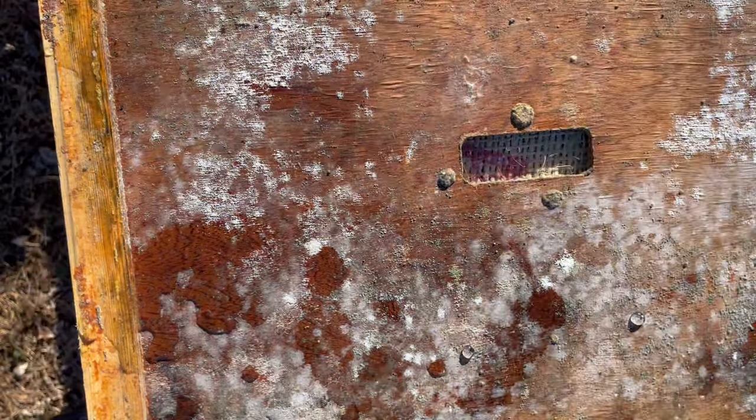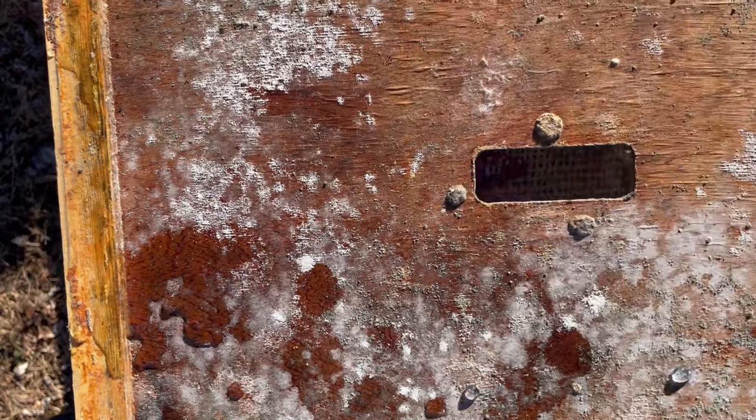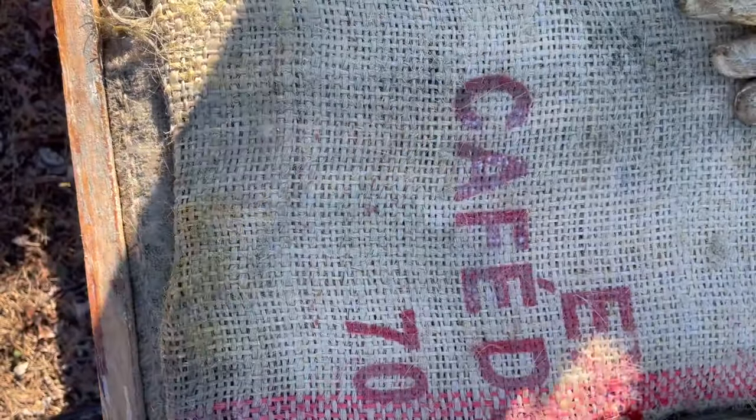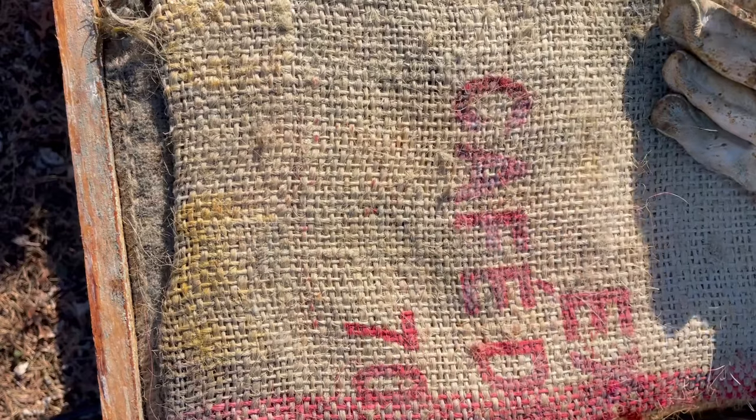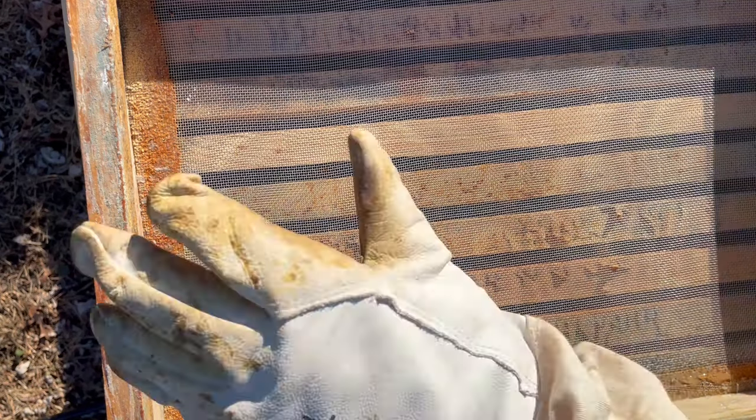Lots of mold. Luckily it's white mold. And indeed, we don't see any bees at the top. We do see a lot of them taking cleansing flights today. Bottom board looks reasonable.